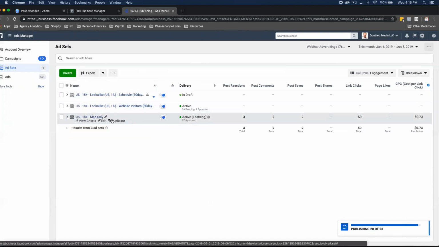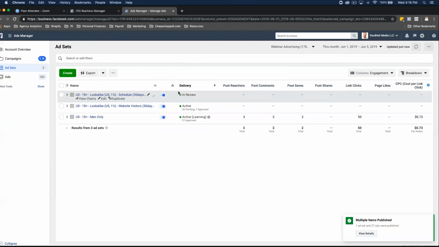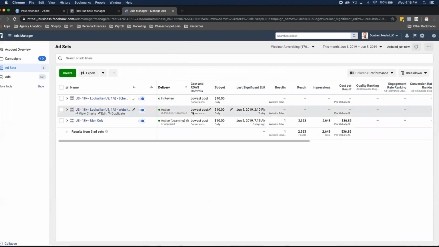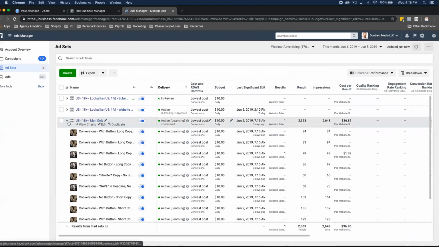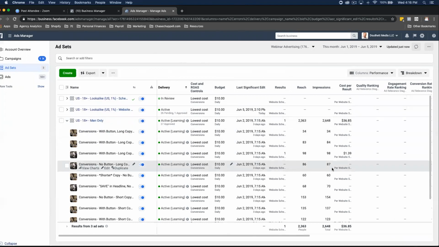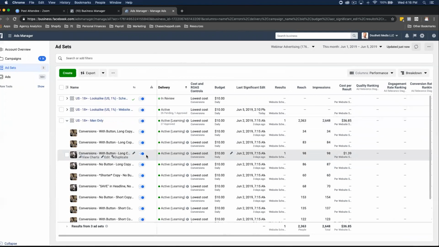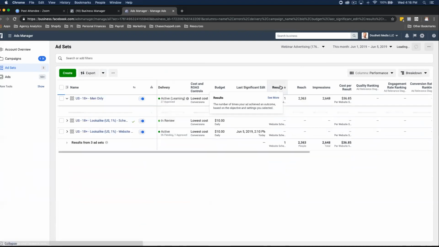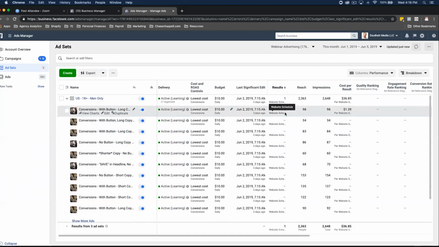So now that we have these 3 audiences, you're going to want to create those other 2 that we just referenced. What's going to end up happening is you're going to find out basically what ads are going to be working best a lot sooner. And how we identify that is basically just looking at which ad ends up having the highest amount of scheduled calls. So you just rank it and it'll put it at the top.